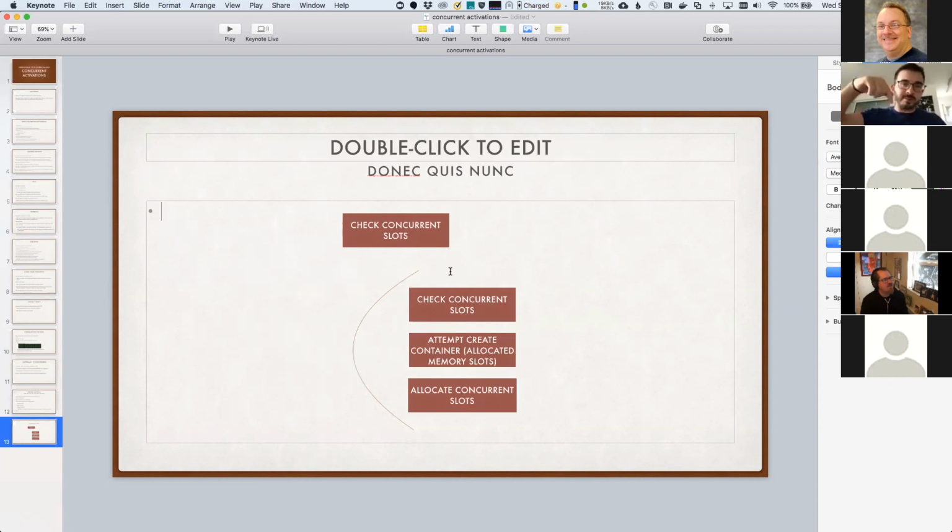So a request comes in, you check the map: is there a container for that thing flying around, which is a get operation? The first thing we want to do is check for concurrent slots available for that action.